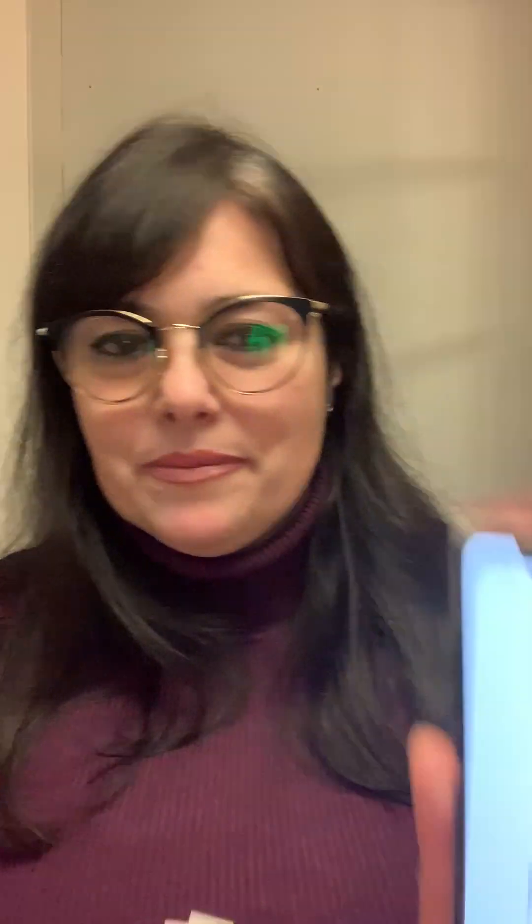You smell that fresh green opening with a slight citrus note for extra freshness, and then — oh my gosh — the roses come in. It's like a caramel rose, a sugared, powdery rose. It's a beautiful gourmand rose but not heavy — it's light, like a rose cake, a caramel cake. It opens very fresh and immediately turns into a beautiful sweet rose, a mix of sweet red and pink roses.